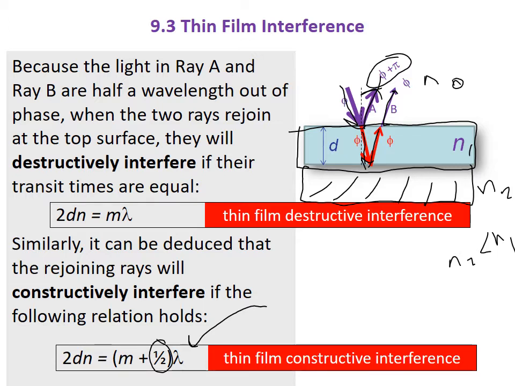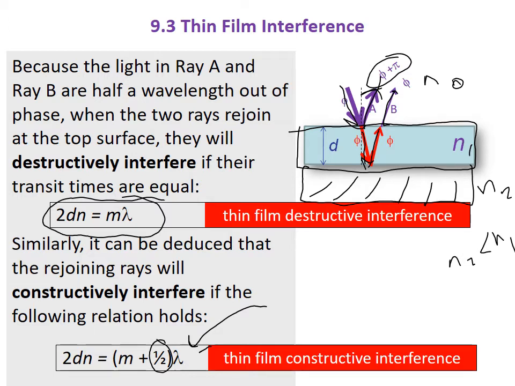There is a question on this, and I will discuss that again. For thin film destructive interference, it will happen when they're an m multiple of the wavelength apart. So when A and B reconvene here, if I don't add in a 1/2, they're phase shifted by pi. They're out of phase with each other by pi, half the wavelength, so they cancel. So for constructive interference in the thin film, you have to add back in a 1/2 to find the path difference that puts these two waves back in phase with each other.